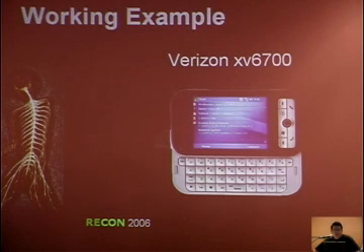So I'm going to attempt to do this live. I have slides in case anything goes wrong, but I'd really like to show it and show how easy it really is to do this live. This is my phone right here, and it's hooked up through ActiveSync. The USB cable is hooked up.